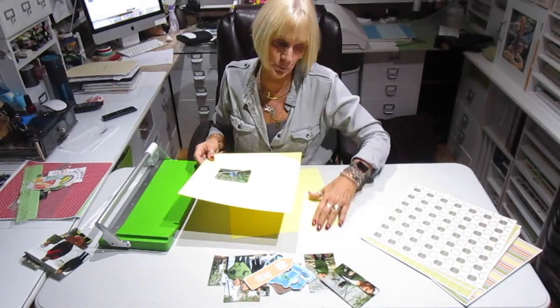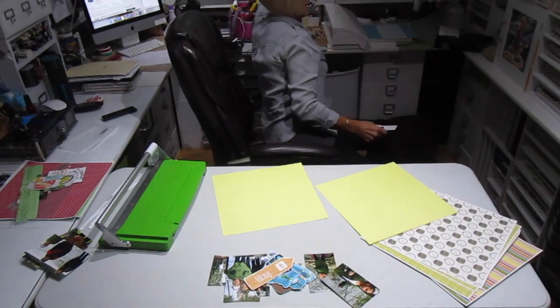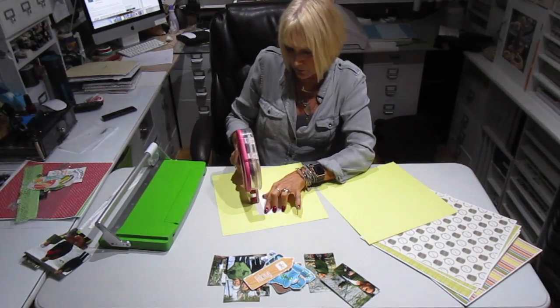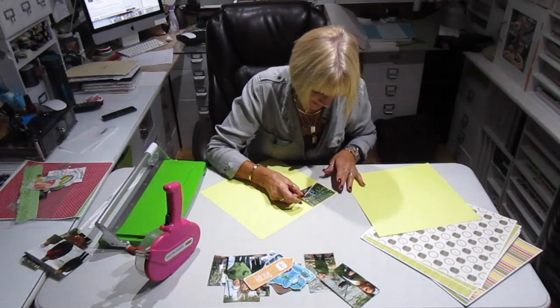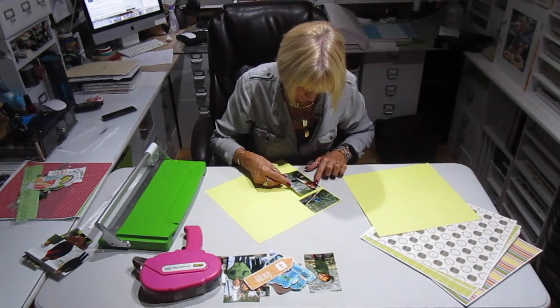I do not sell the files — I only sell the finished, ready-to-put-together packets. However, Jen and I have talked about it and would like to start, because I get asked a lot if folks can buy the files. So we are going to start doing our own files. We will not be reselling somebody else's — we're going to do our own. I'm in the process of learning that in my spare time, between taking care of grandkids, a business, and everything else along with my mother. I have a spare moment between the hours of 3 and 4 in the morning.